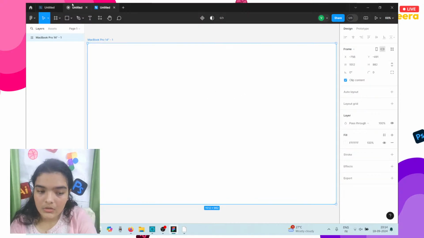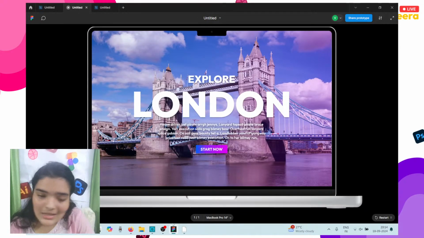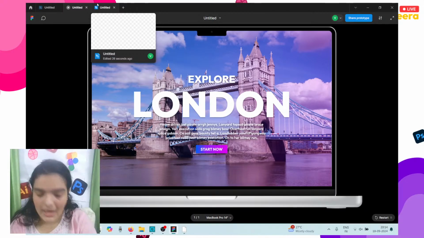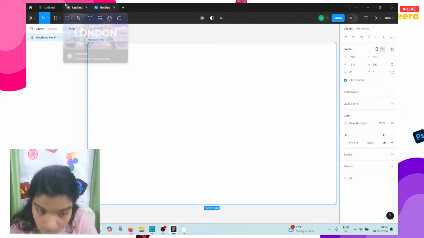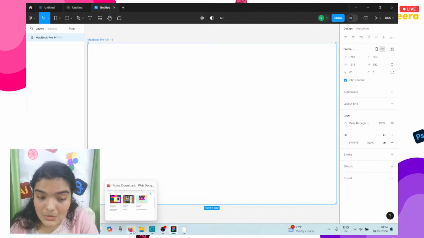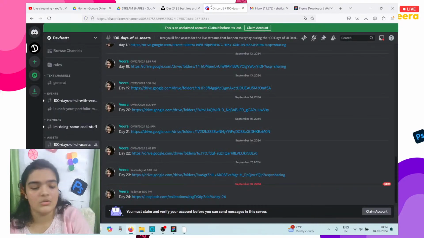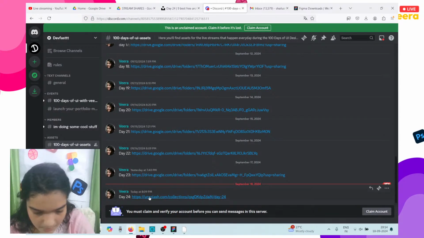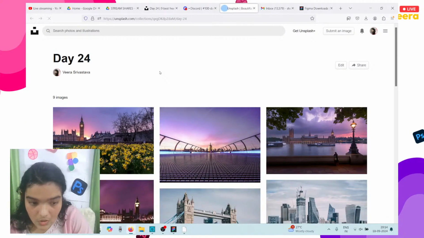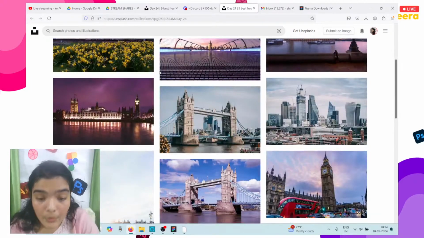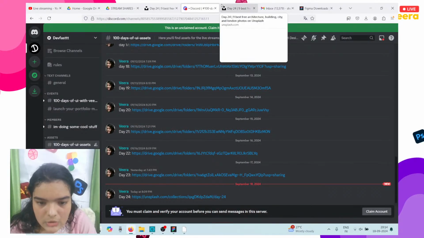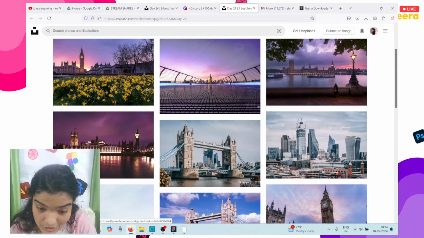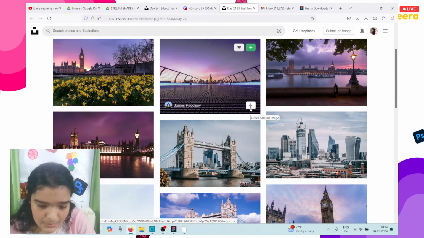When we prototype this UI design, this is going to load up this beautiful laptop skin for us, which is the absolute best, and we can get started right away. So the very first thing you want to do is get the images that we're using today. Today's images are also from our Discord group, from day 24. You can just get them from the Discord group. These are from Unsplash, so we've loaded them up in an Unsplash collection for you. You just click on this link and it takes you directly to Unsplash. Fun stuff that we're trying out today. Just download all of these images as we go.